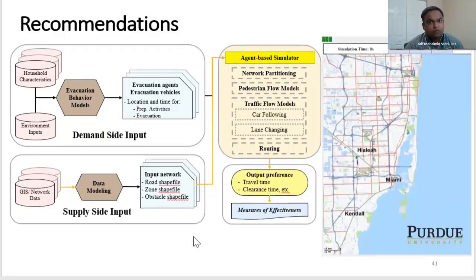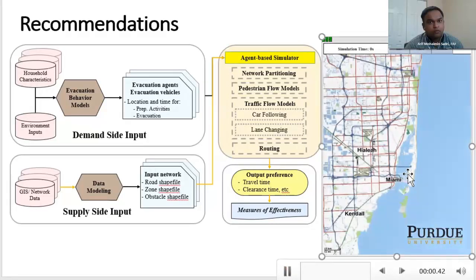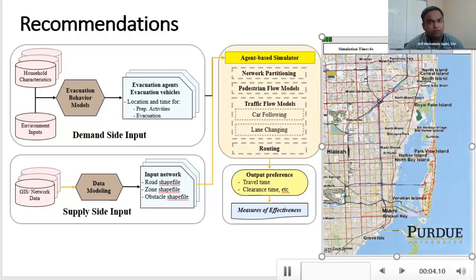So this is an evacuation tool that we have developed. I'll start playing the video. There's a button for those of you who are controlling the session. There's a play button. If you play this, the video will run. This is what we have developed over the course of 5-6 years at Purdue University. This is primarily on evacuation.